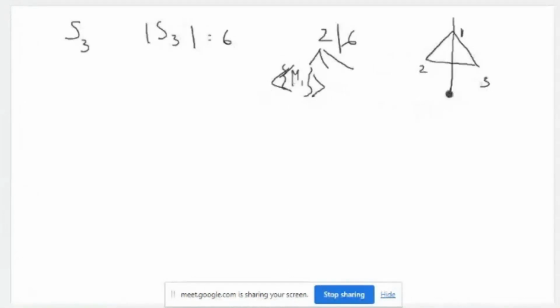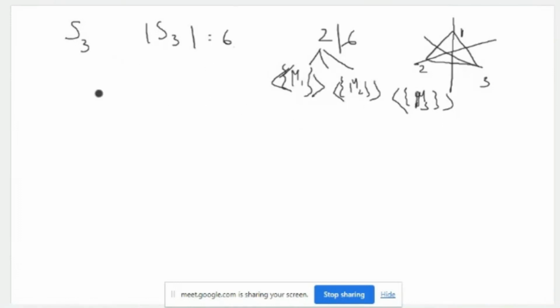So that is mu1. And instead of fixing 1, if you fix 2 and reflect 1 and 3, you will get the reflection mu2. And what is the group generated by mu2? It has order 2. Every reflection has order 2. Similarly, the one that fixes 3 and reflects 1 and 2 is mu3. That also generates a subgroup of order 2. You can see that there are 3 subgroups of order 2. There is one subgroup of order 3, one subgroup of order 1, the trivial subgroup, and the entire group S3 of order 6. Okay, that is the subgroup structure of S3.